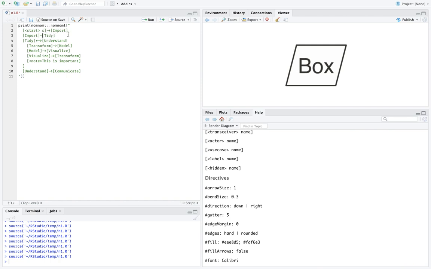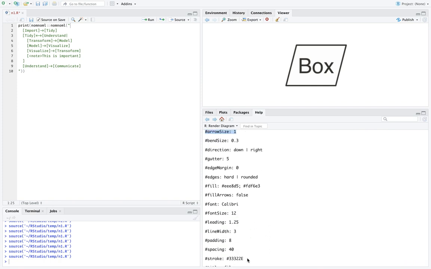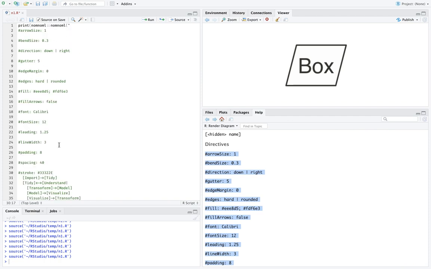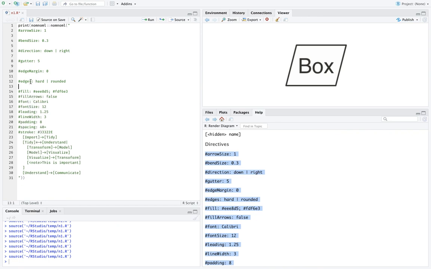And just to give you a sense of the level of customization that you can do. Again, there's not a lot of customization that you can do, but there's a few things. So you can change the arrow side. Actually, let's just copy them all and we can play with them. So again, this is a comment that you can put at the top of your diagram, and we can just render it and give you a sense of what the things are that you can tweak on your diagram.